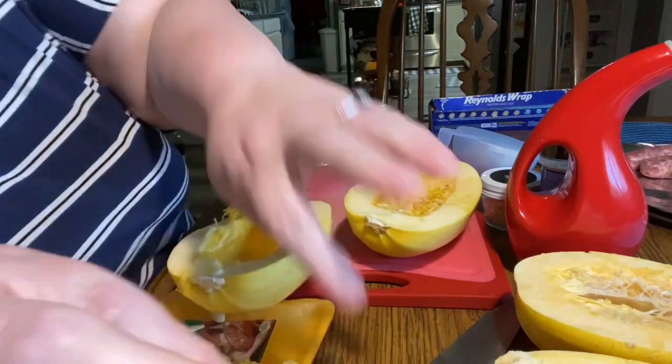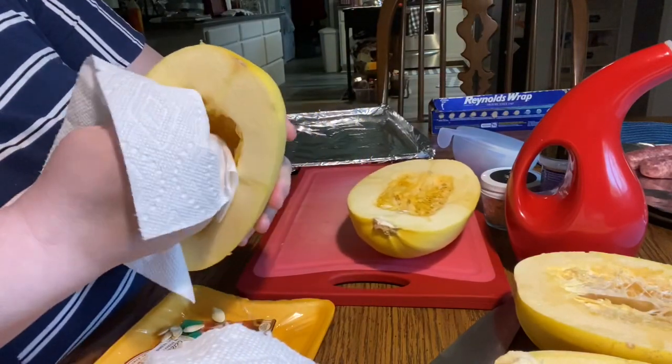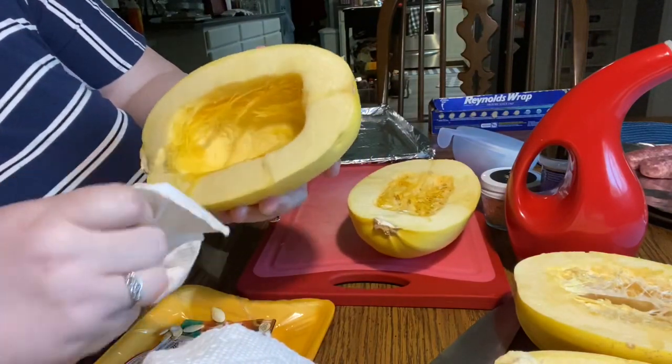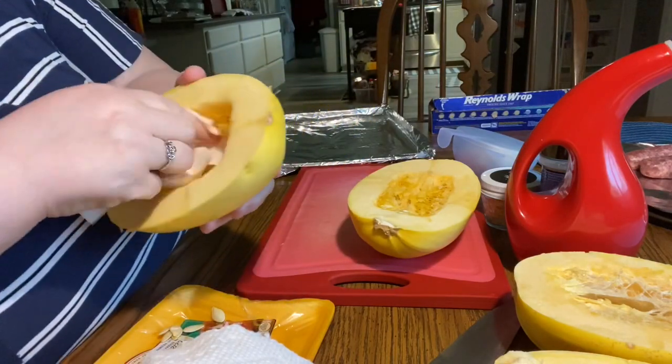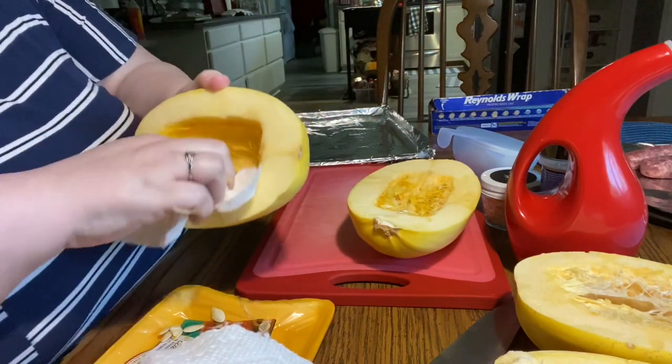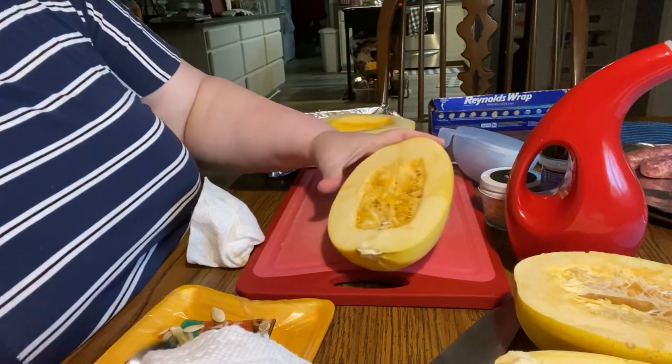And I brought over paper towel, so if you have trouble gripping anything with seeds and stuff, do that with that. See, got it all de-seeded. Okay, oh, there we go. Let's get the second one going.